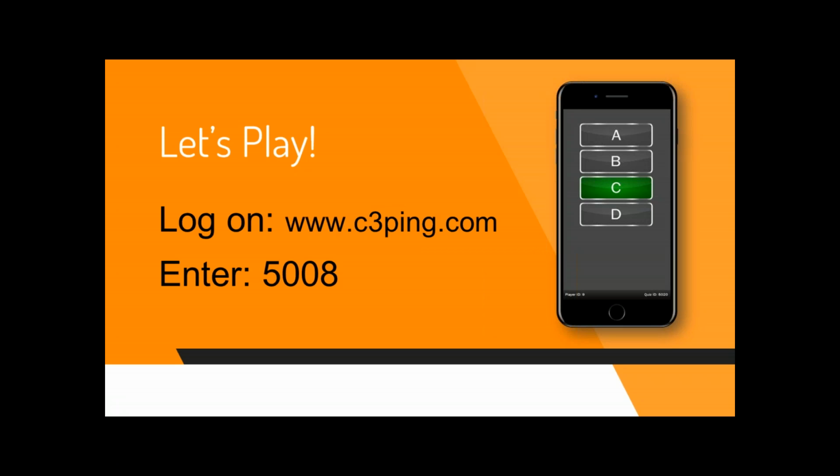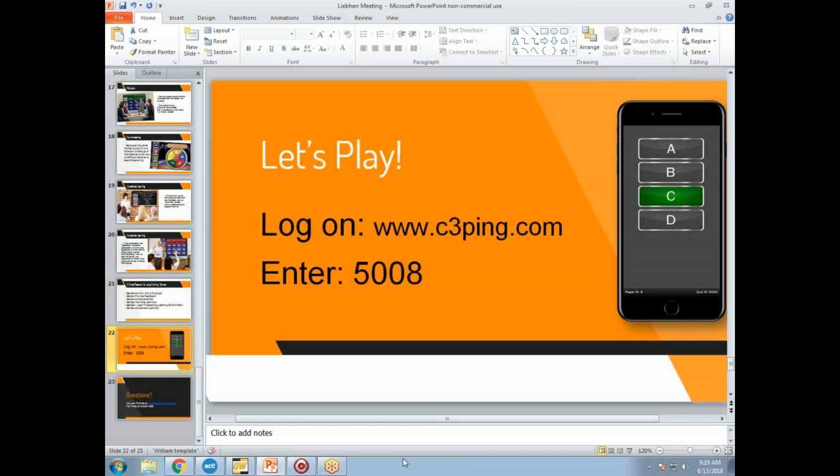All right, so let's go ahead. I'm going to have you guys play a couple of questions. We're going to use a Jeopardy-style game, and you can use your smartphones if you'd like. You don't have to, but it'll give everyone an idea of how this works, either with clickers or with the smartphones. So we'll go to c3ping.com and enter the code 5008. And again, if anyone has any questions while we go through this, just send me questions through your chat pane, since everyone's muted, I believe.